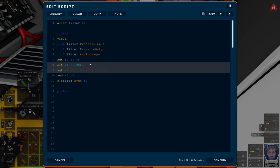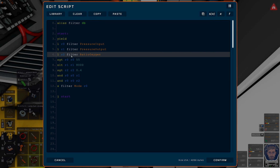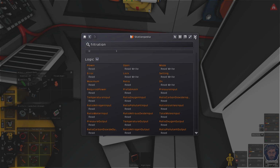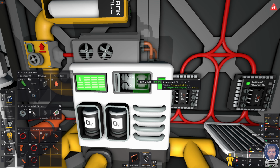So is that right? The pressure's got to be greater than 55. The tank has got to have less than 8 megapascals, and the oxygen ratio has got to be greater than 0.4. If I export that, from line 6. What's your problem? Oh, ratio oxygen input. Okay, makes sense. Export. Yeah, fine. There we go.